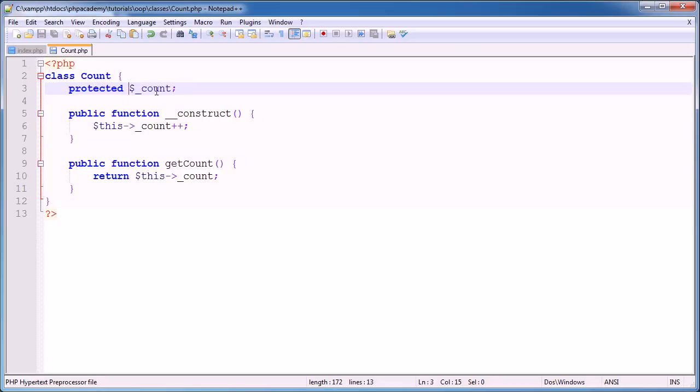However, what we can do is create static properties. We've essentially just said protected static count, so we've applied static just after the visibility modifier. Now we can actually remove the visibility modifier, and this will work.